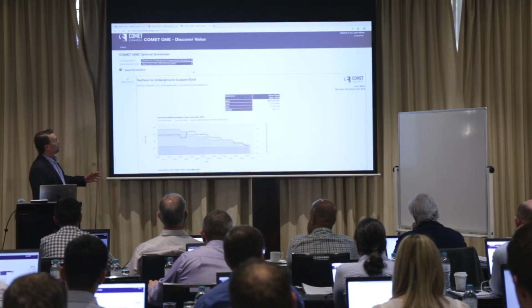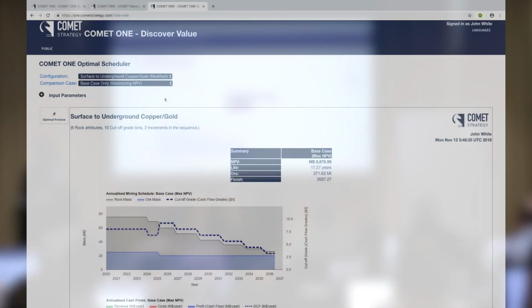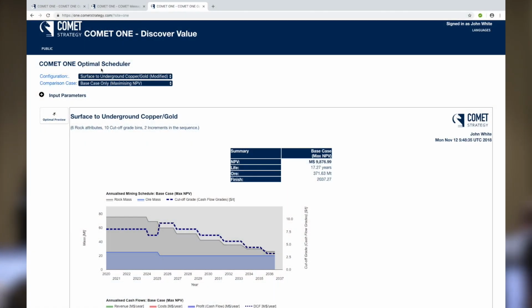The bird's eye view is that at the top we have a couple of different cases. You might not have underground; you can have one of these other cases as well. These are preloaded data sets that we have, so people can go and grab a data set and straight away use something. We're actually going to be using the Mina de Antarctica, 10 sequence 1. So you can select that one if you like.